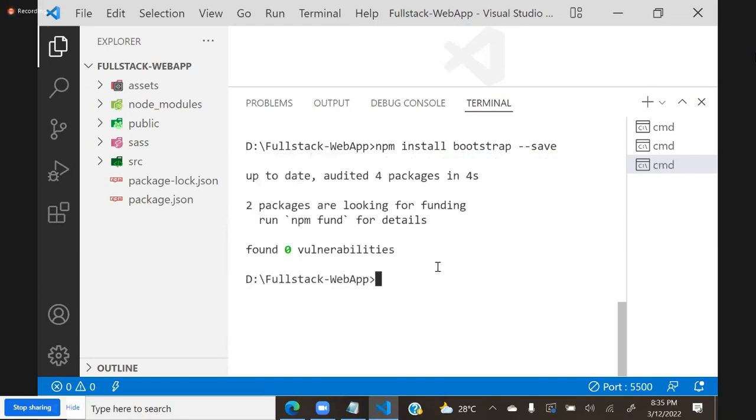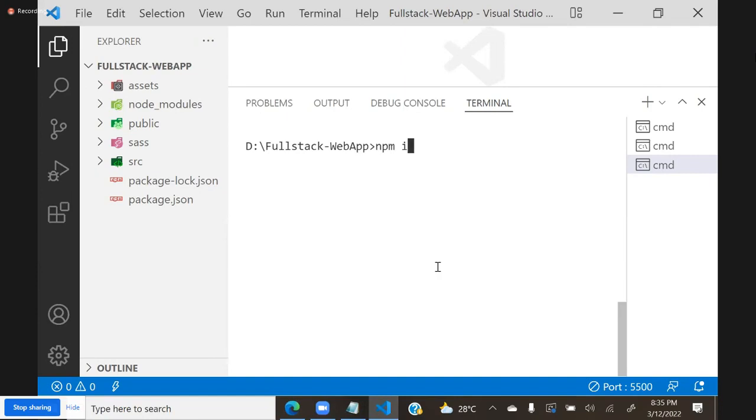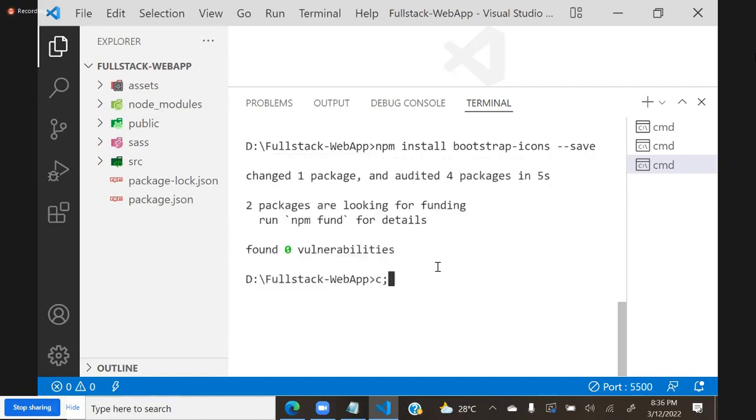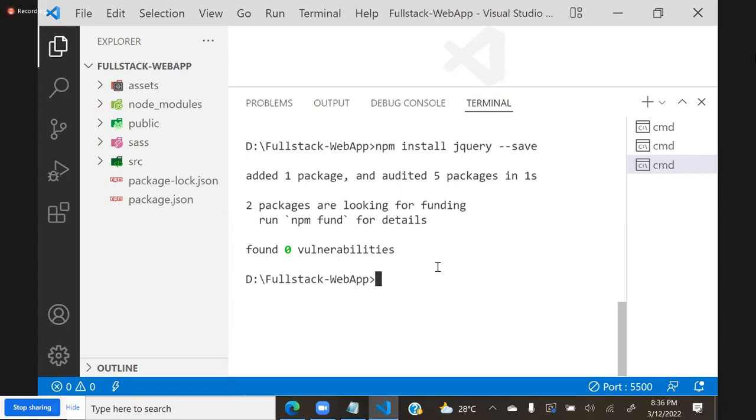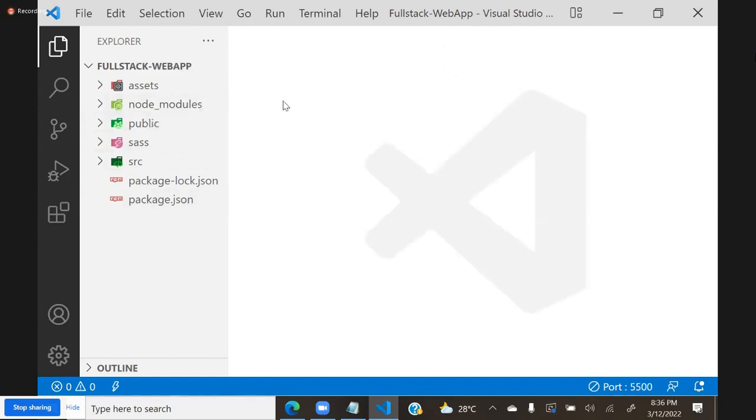Next step, npm install bootstrap-icons, save. This also we did. Next you need to install jQuery, so npm install jquery, save. That is also ready.